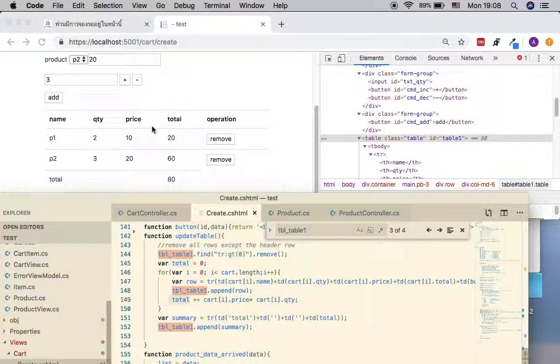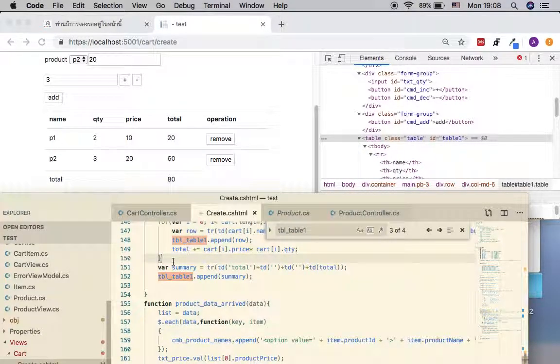The total is coming from this data, this data, and this data, multiplied together to give the total. So at the end of the for loop, we have another tag creation here. We create another row that has the total. As you can see, the first column is the word total, the second and the third columns are empty, so it looks like this. And then the last column is going to be the actual value of the total from this command.